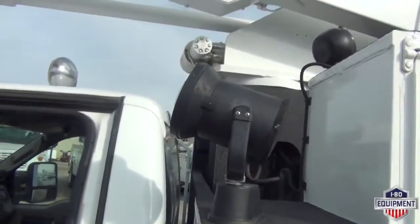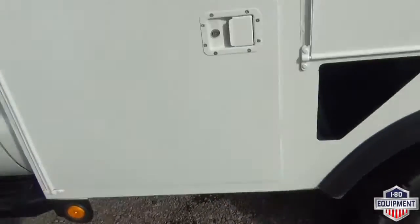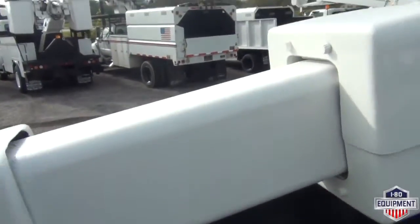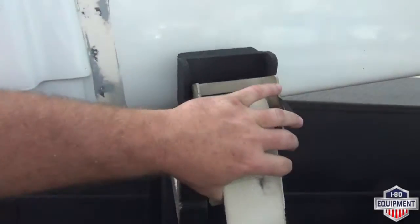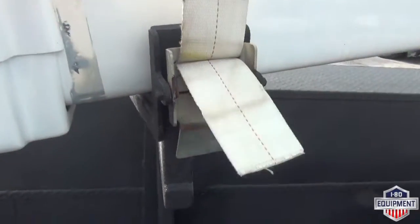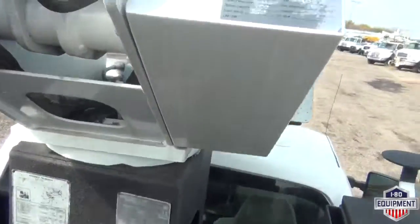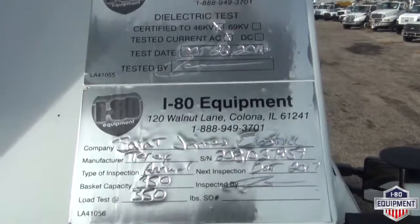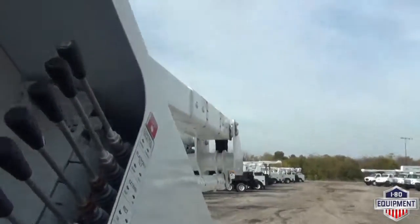So the star beam is there. Underbody stabilization on this truck, so there are no outriggers. Just remember, prior to using your boom and while you're done using it, put your strap back on. I-80 has certified and dielectric tested this machine, both good for 1 year.